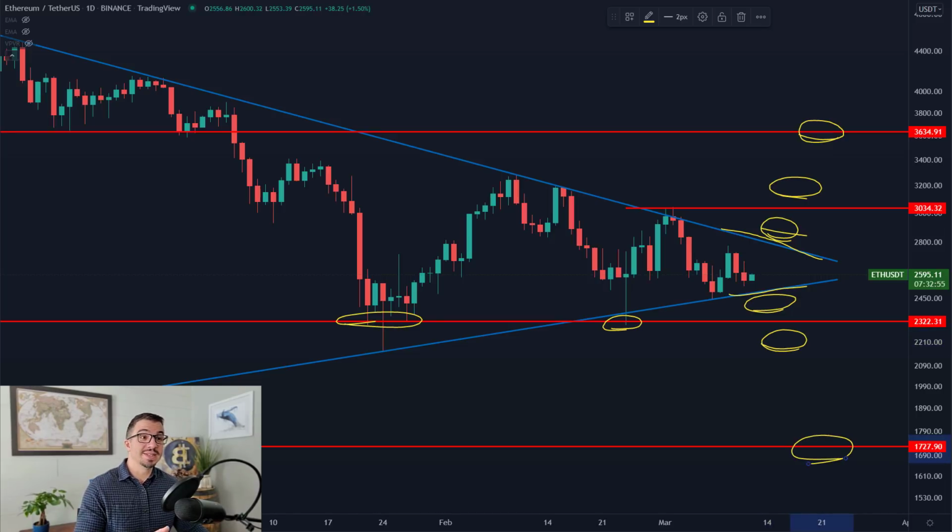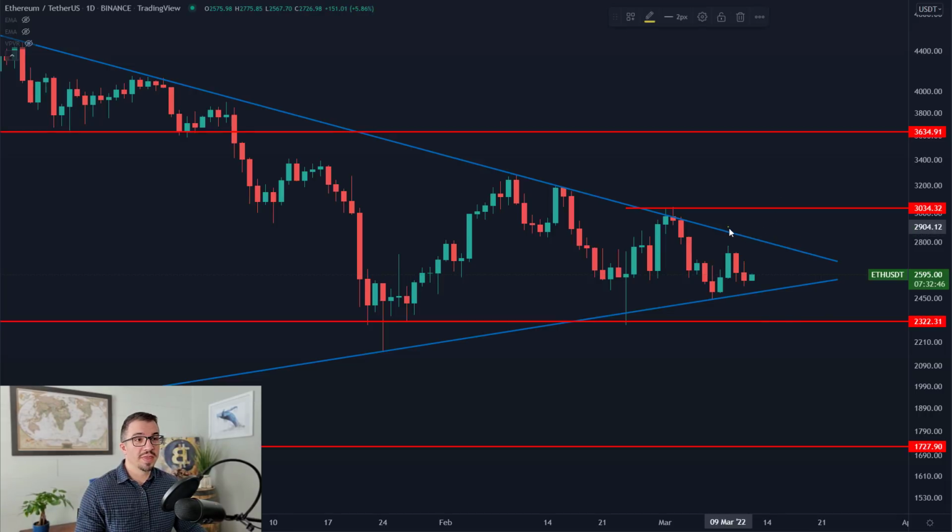So you're basically playing this in stages, and the reason for that is because false breaks do happen. So even if we saw Ethereum close above this area or close below this area down here at 2,500, that could be a false break. And in that case, as long as you're putting on a partial position at first, even if it is a false break from the market, you're not going to have that full position on, so you're not going to experience a full loss. So that's why I always scale into this, because we have resistance up here, support down here just beyond this triangle pattern. So by scaling in, I'm able to mitigate any losses here in case it's a false break.